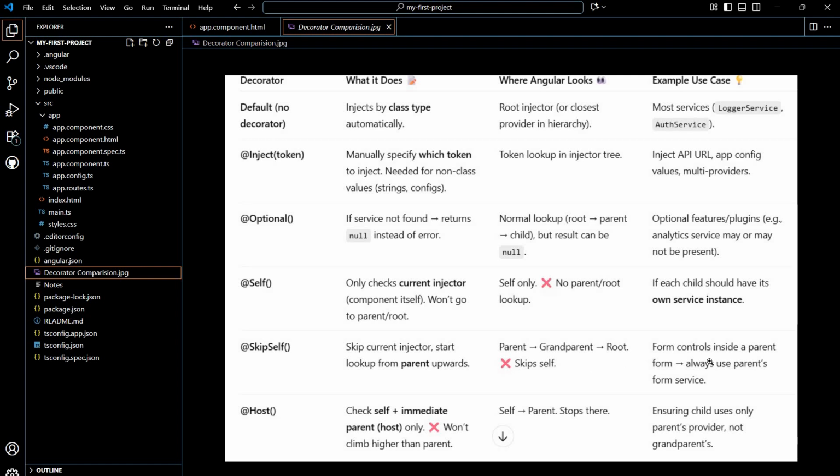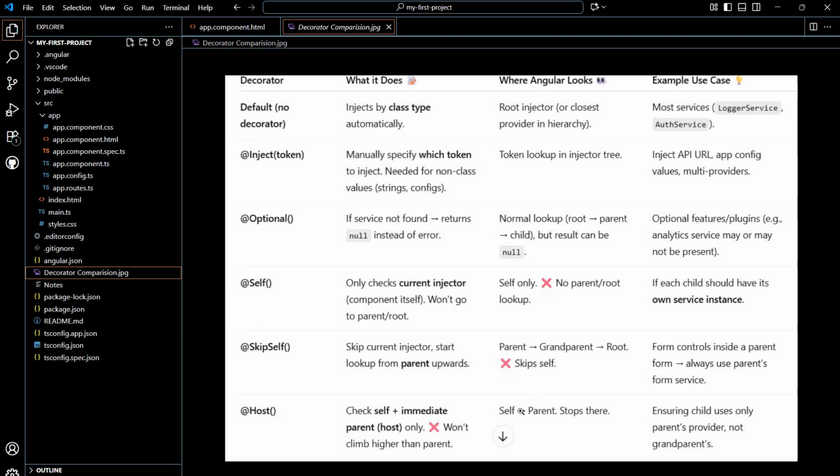Okay, example: a form control inside a parent form should always use the parent's form service. In these kinds of situations we will use skip self. Then we have host. Host means check self plus the immediate parent host only. So it checks the self component and the immediate parent host only; it won't climb higher than the parent.